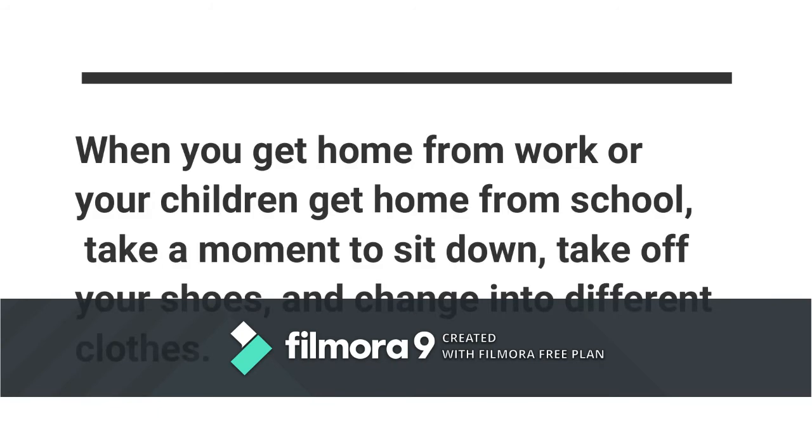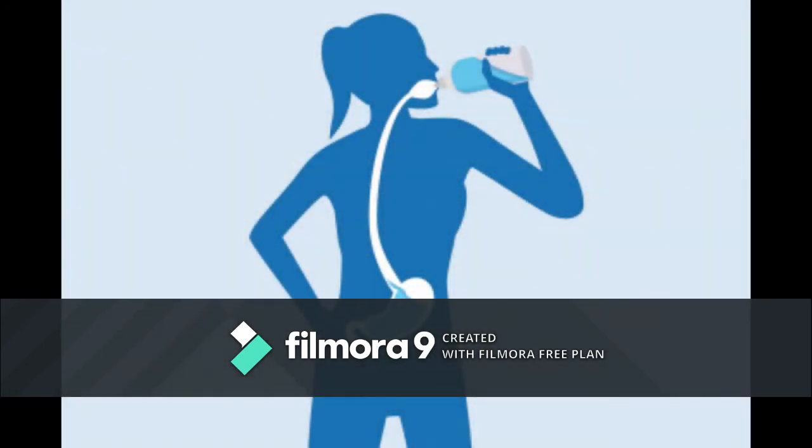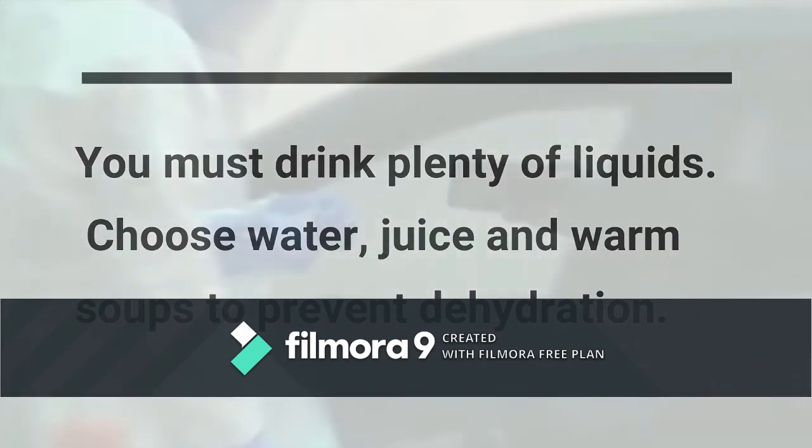Number 4. Change clothes. When you get home from work or your children get home from school, take a moment to sit down, take off your shoes and change into different clothes. If time permits, jump in the shower or wash your children's face and hands. Number 5. Keep hydrated. You must drink plenty of liquids. Choose water, juice, and warm soups to prevent dehydration.